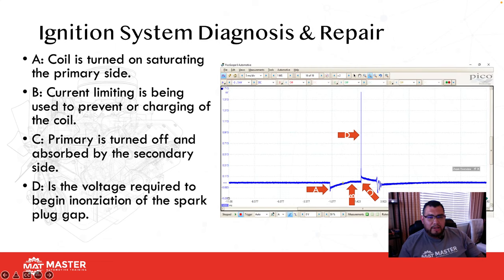So let's take a look here at the primary side of an ignition coil. Part A right here is where the coil is turned on, saturating the primary side. Part B, current limiting. We don't want to produce too much current, so what the system is doing is turning off the transistor to the coil, so the coil stops producing energy. Then right after that at C, we turn it off completely. Then what do we get? We get a rush or a spike of voltage.